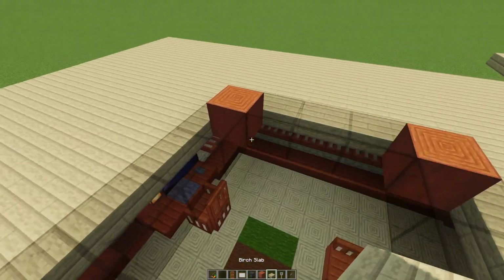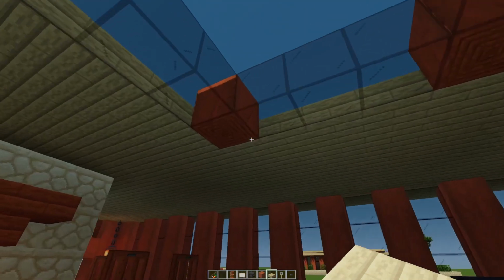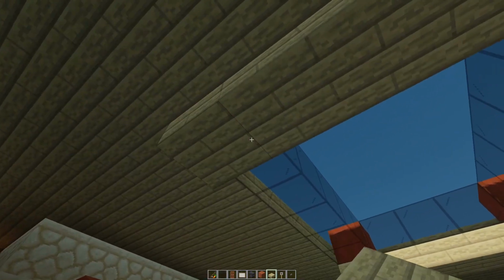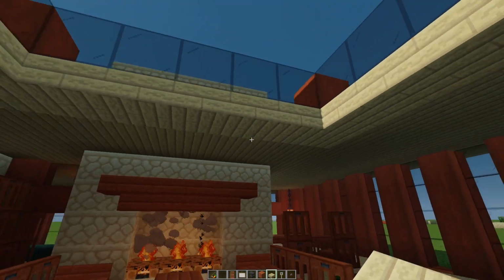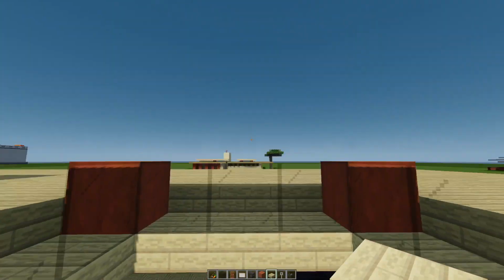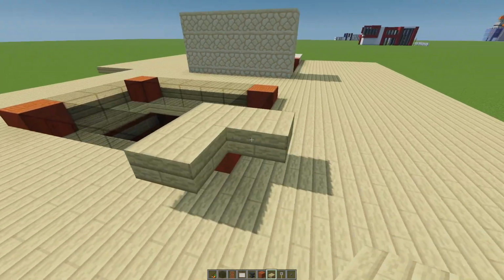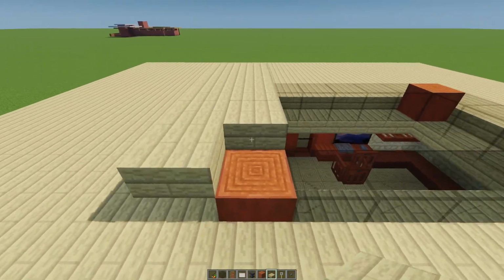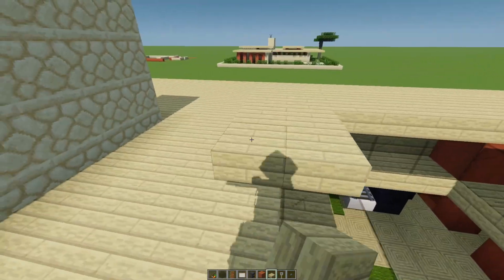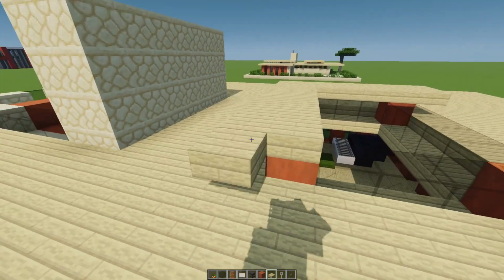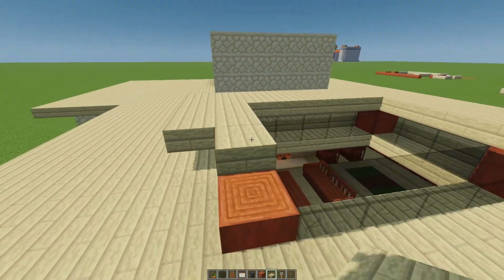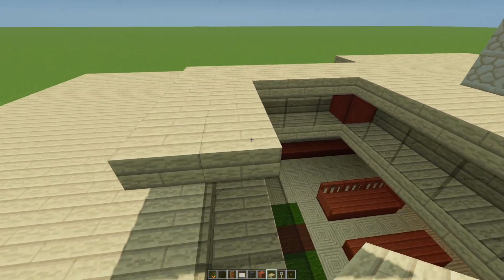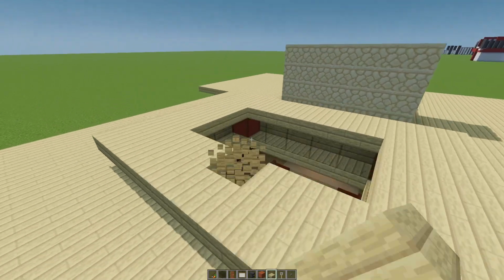And then you're going to go ahead and cover the underside of this, because I don't think that looks very good. So what I did is I covered the underside of this with birchwood, just like a ring around like this. And this is to bring light in again. This is very Frank Lloyd Wright kind of thing to do, is just finding ways to get light into places without having windows. Like, you know, traditional looking windows. So he's very big about bringing light into spaces and basically making it so that you don't really need light during the daytime as far as like lamps and stuff. And there we go.